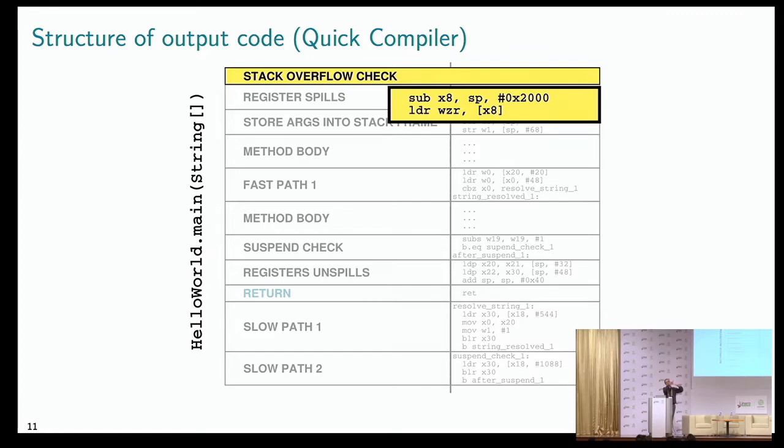And you get to the bottom of the stack. At this point, you do a load. And this load can have two outcomes. First is that it succeeds. Then we discard its value because we are using the 0 register, which in the A64 instruction set is used to discard values. The second possibility is that this load causes a segmentation violation. And this means that we have reached the bottom of the stack.